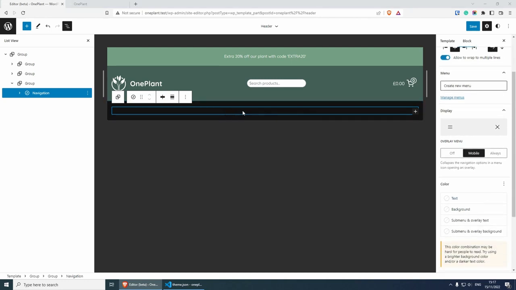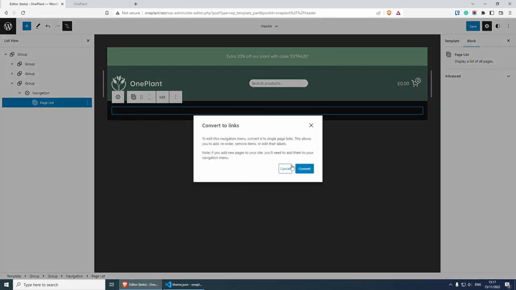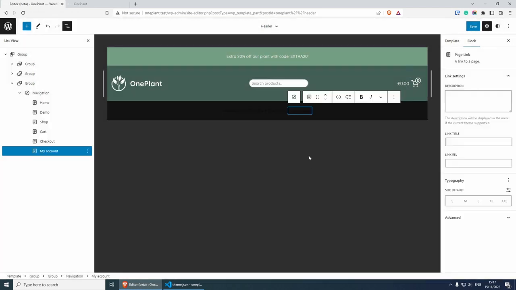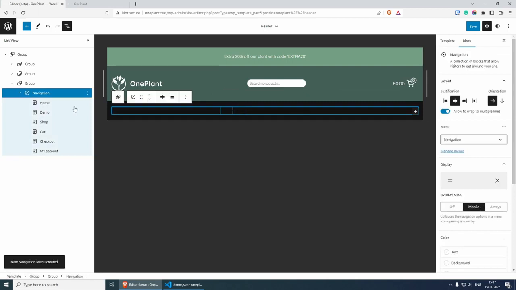As you can see, there are some elements in here, and we can actually click on them and remove them if you want to. One thing that we can do is click here on edit, and this will convert everything into links, which is absolutely fine. So now we have a little bit more control over them. And I know it's hard to see, but I'll fix them in a second. Let's save this and let's see how we can modify the navigation.